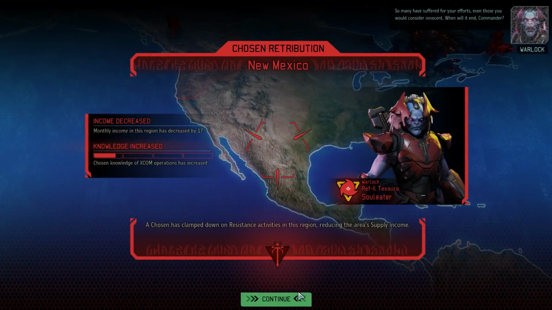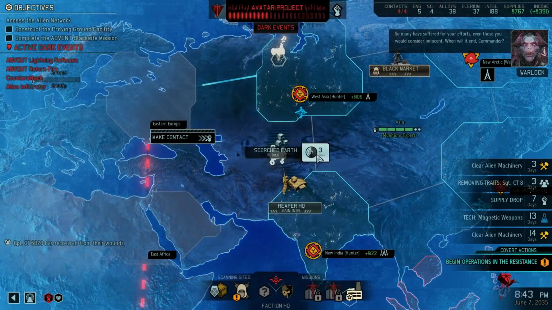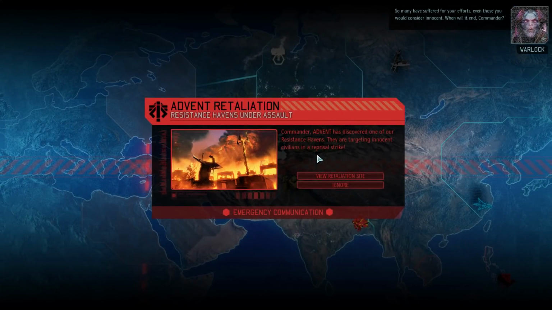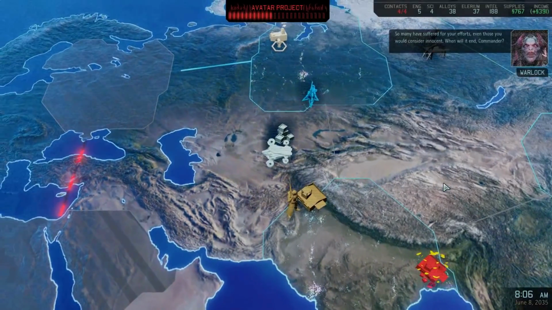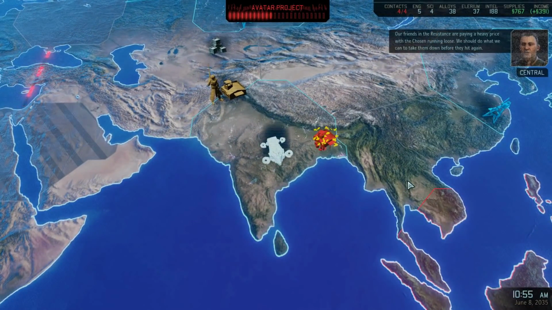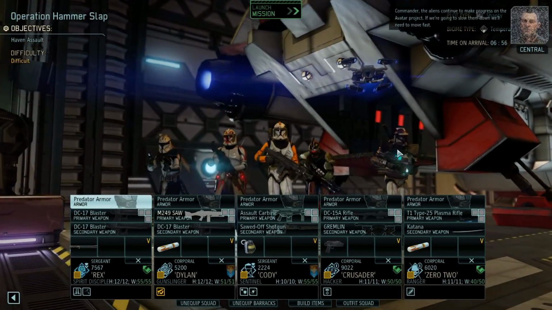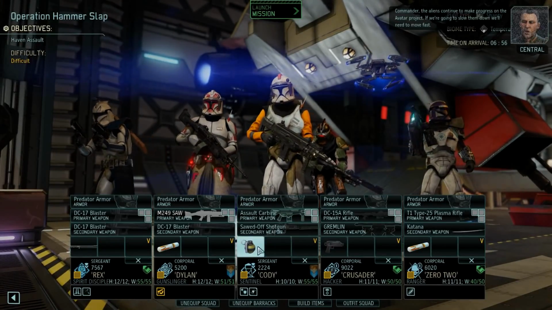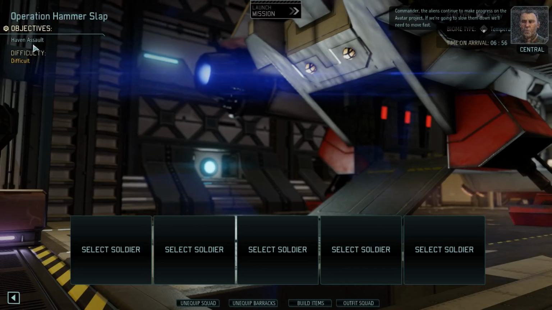So many have suffered for your efforts. Even those you would consider innocent. When will it end, Commander? Our friends in the Resistance are paying a heavy price. We should do what we can to take them down before they hit again. Commander, the aliens continue to make progress on the Avatar project. We're going to slow them down. We'll need to move fast. Did your friend think an assault I would not notice this quaint little refuge of theirs?